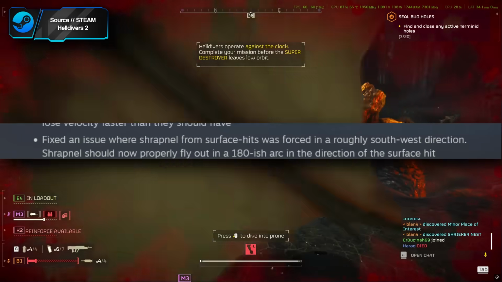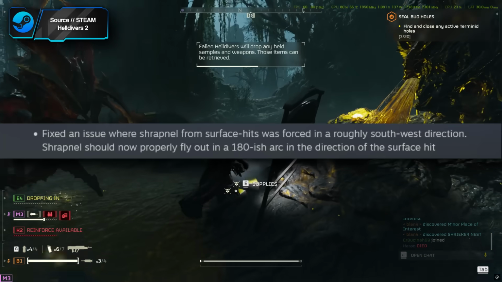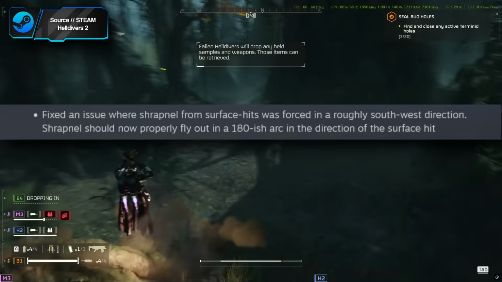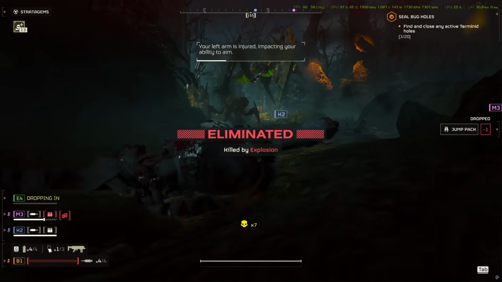On top of that, the developers reverted the shrapnel behavior for all kinds of weapons and grenades. They noted in the patch notes that there was a weird issue where shrapnel from surface hits was forced to shoot out in a southwest direction. Now it should properly spread in a 180-degree arc in the direction of the surface hit.